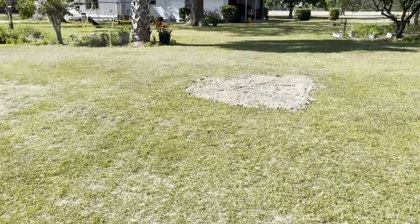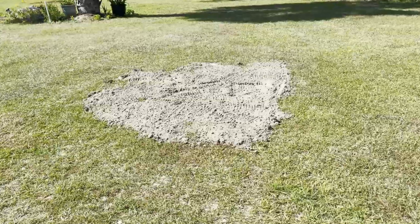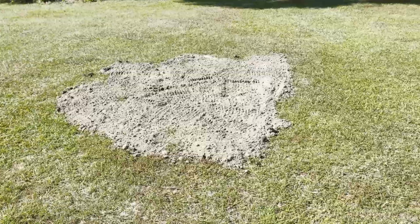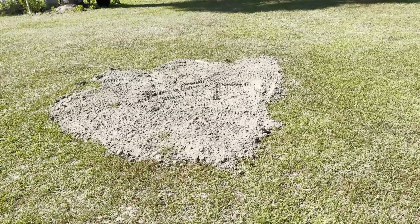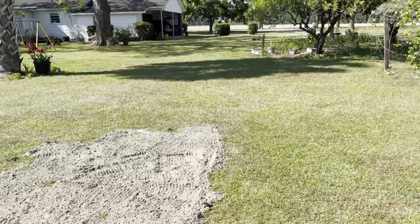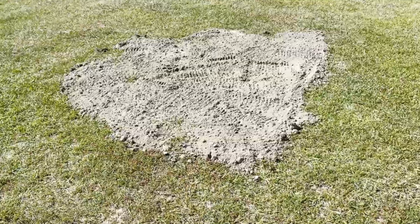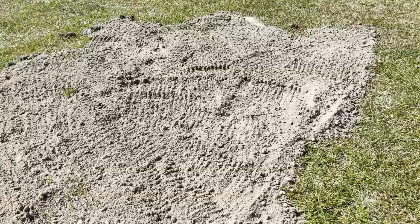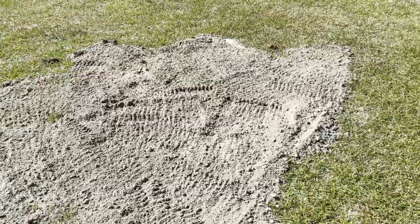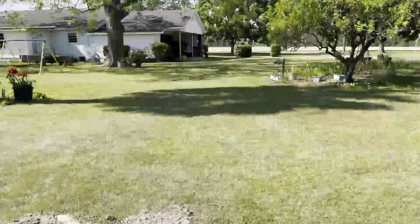I have given up on trying to fix this 4-inch PVC line. We fixed one and the next joint just leaks. The only thing I can figure is the 7 days of sub-freezing temperatures when we had snow just broke all that glue loose. So I've covered this hole back up. Remember, it's got an underground valve, so I covered it with a Harrow disc just to try to distribute some weight across that plastic valve, because we do drive across here with pickups and all. So covered that hole, covered that one at the driveway.